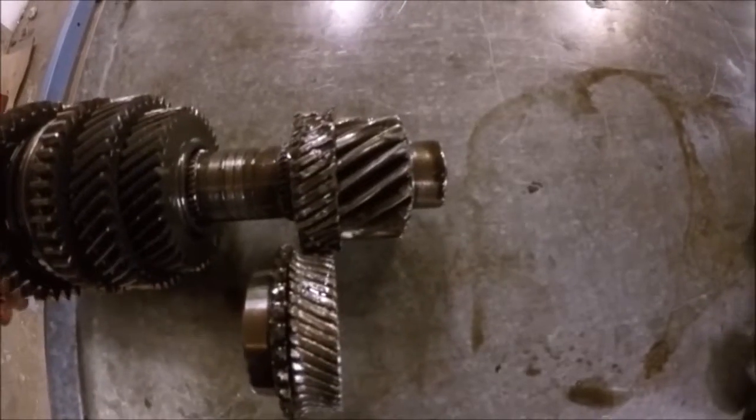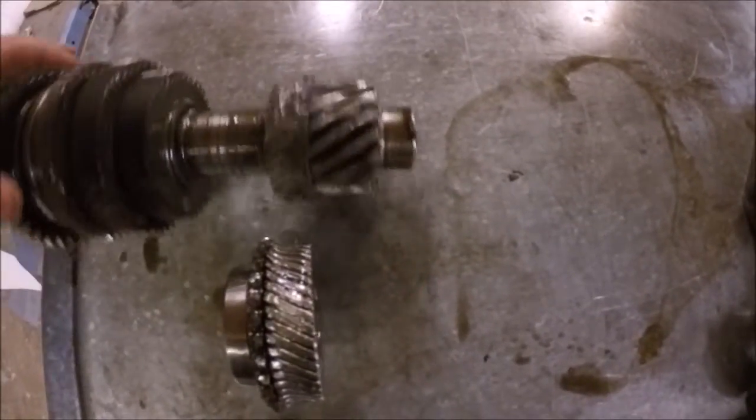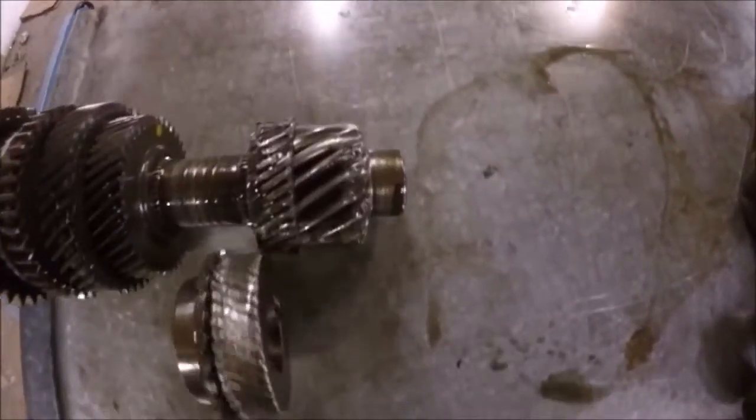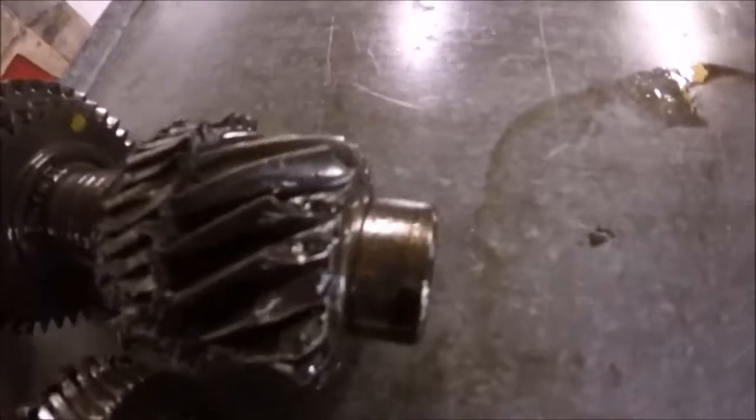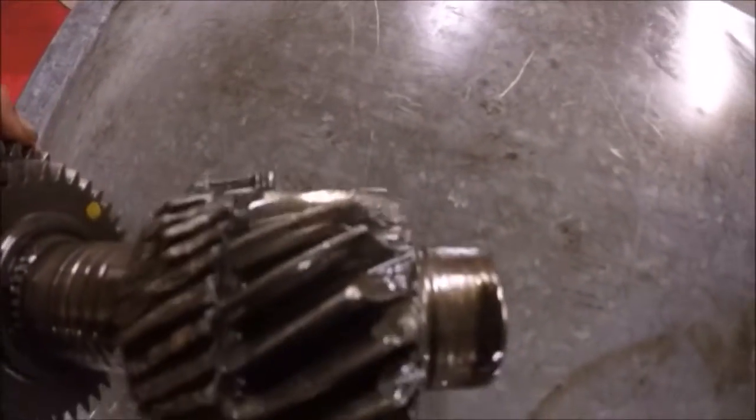And the other validation I have for this is this. Quite a few teeth missing from the final drive.